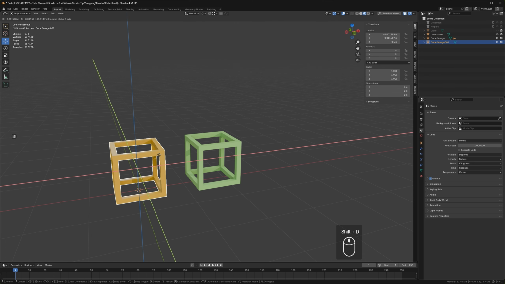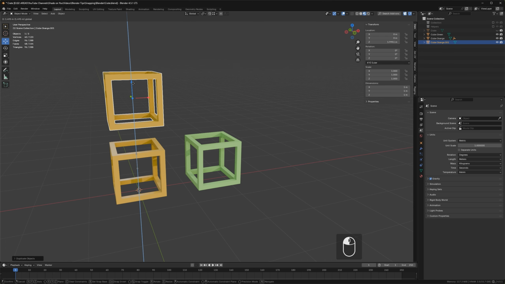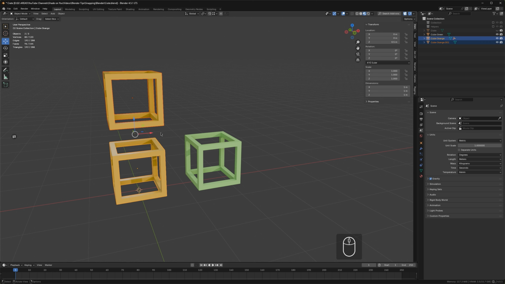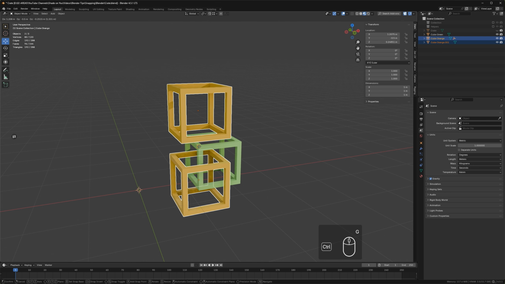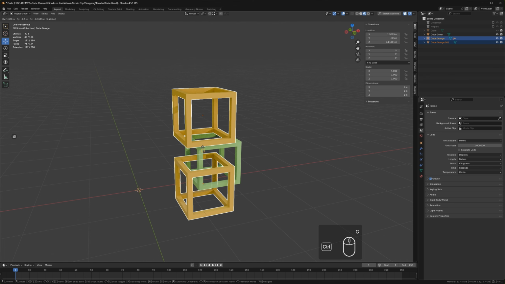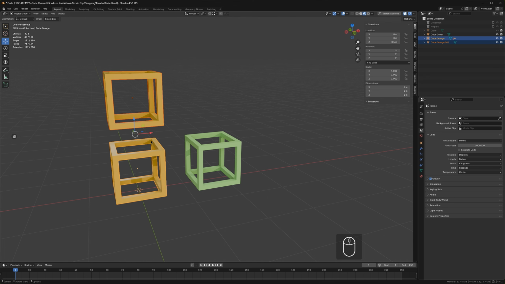If I now duplicate this cube and select both, now this is, let's say, the center of the selection. And if we snap it, it will be used as a snap base. But what if we want to use a specific center of any of these objects? Now we need to come here to our transform pivot point and we go to active element.